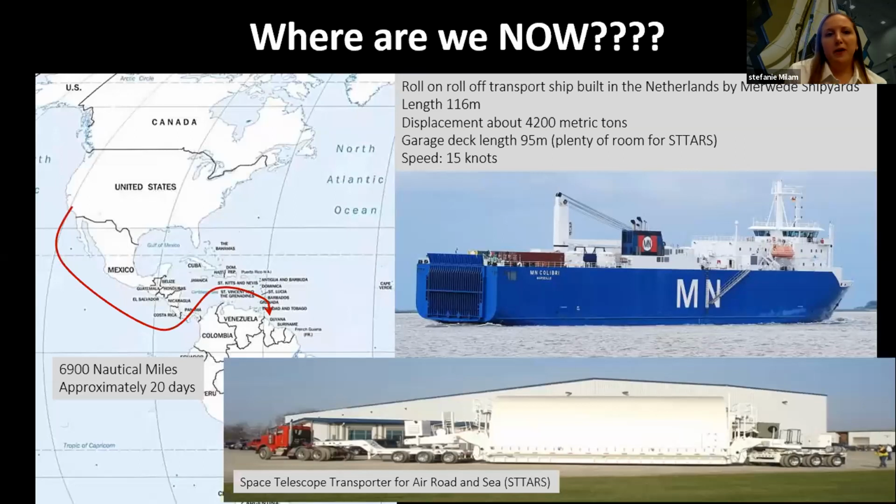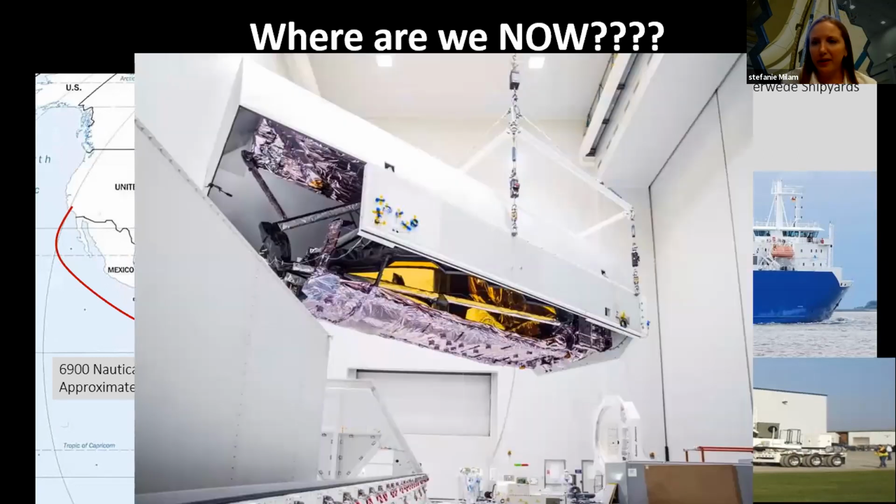Last month, we went from California, Northrop Grumman, all the way down to French Guiana to our launch site. We went by cargo on a shipping container and went through the Panama Canal successfully. And we have since arrived at Arianespace and unloaded the telescope from its shipping container and have begun cleaning and doing final inspections.